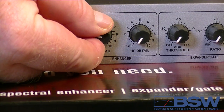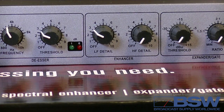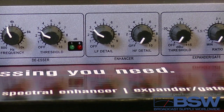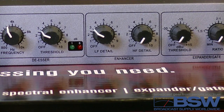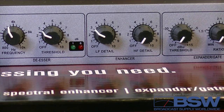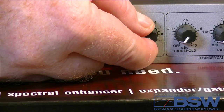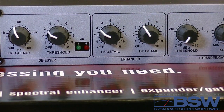Now for the enhancer. Unlike common tone controls, straight up is not neutral position, with boost to the right and cut to the left. Off is completely counterclockwise. These only add enhancement and there is no cut. Low frequency detail adds low bass while reducing buildup of mid-bass — it is a good effect, but you don't want to overdo it. High frequency detail makes quiet high frequency detail more prominent, adding a little sparkle, but again, a little goes a long way.